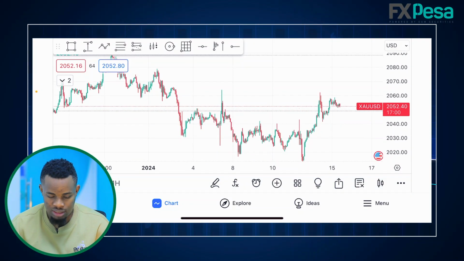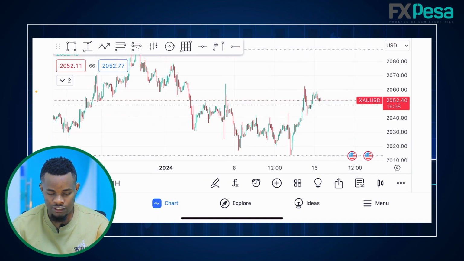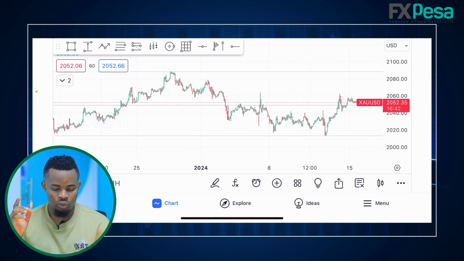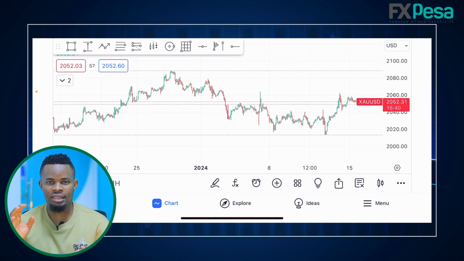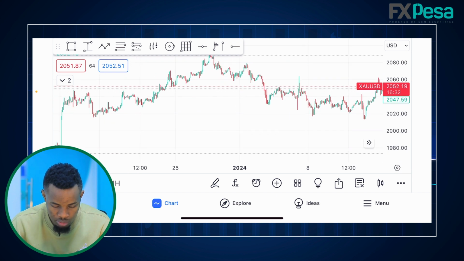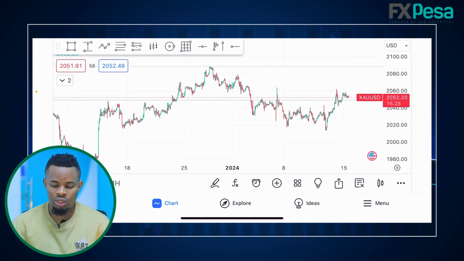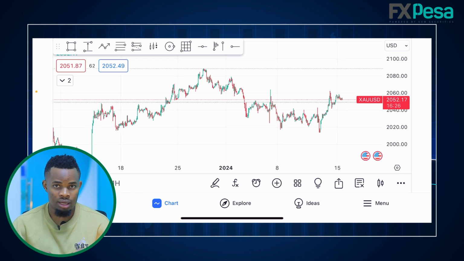So when you look at this pair, this is gold, right? And it has different candlesticks. It has different structures that it has printed out. It has everything, right? So here, when the chart is just bare like this, you really have to know how to get the liquidity zones in the market, right? So this is how the thing moves. First of all, you have to look for the demand and supply zones in the market, right?